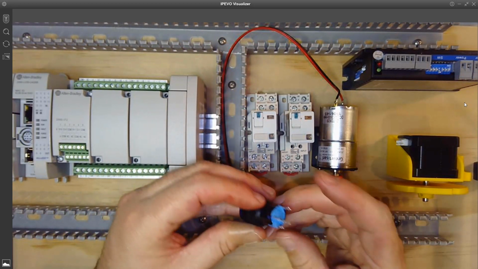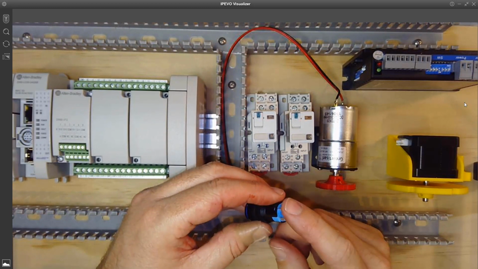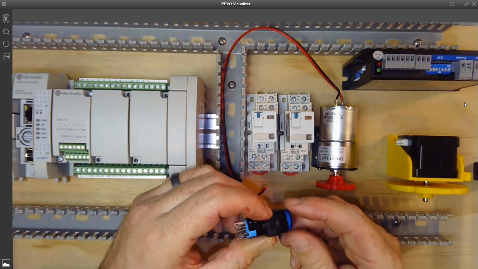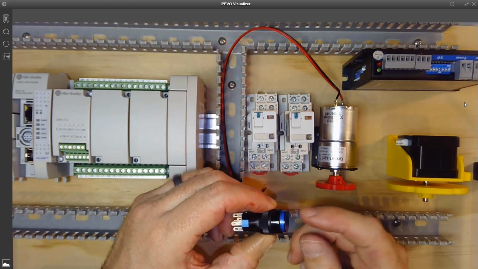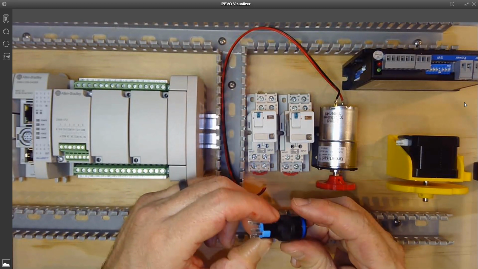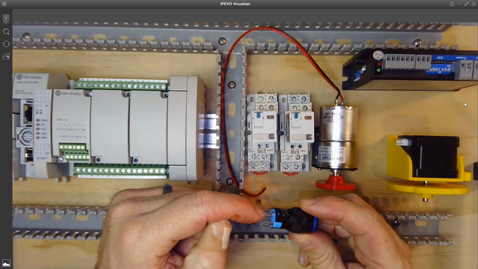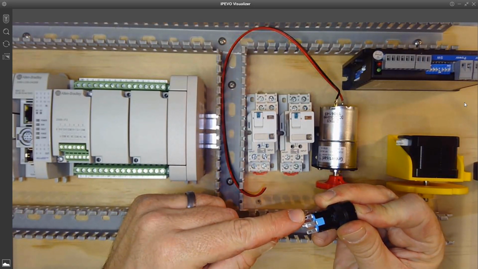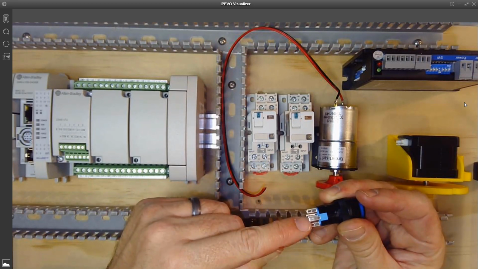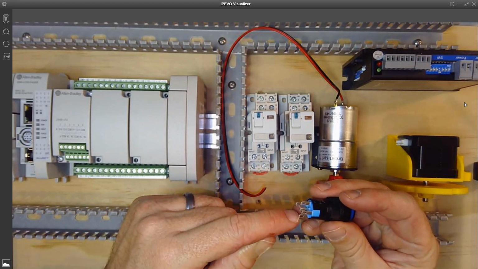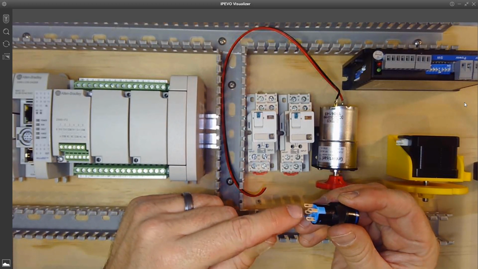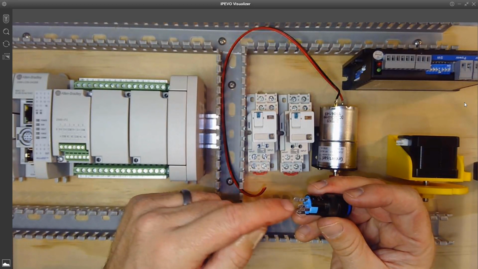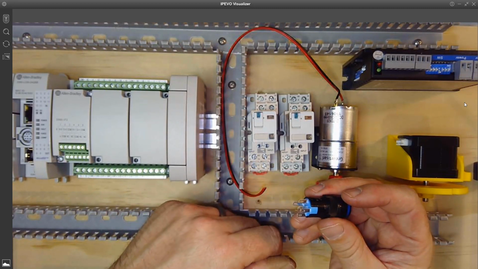On the push button, we're not going to connect both the normally open and the normally closed, because on this device, only one of those is going to be connected at a time, so it doesn't make much sense to wire them both as inputs. I hope that makes sense what I'm saying. If I push the push button, normally open is now going to be connected. If I release it, normally closed is connected. So as you hopefully are very comfortable with by now, from a PLC perspective, I don't need to have both the normally open and the normally closed connected in that case.